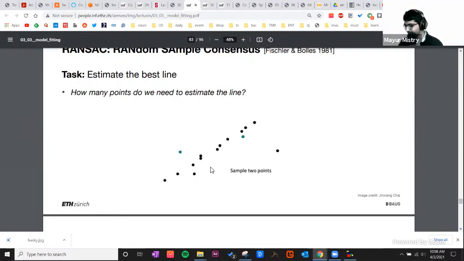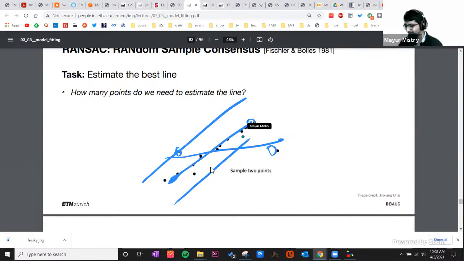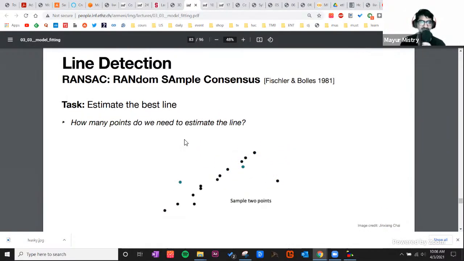So just for an example, if there are 2 points like this, it'll make a line. What are some inliers? If it's identified 2 points like this, it makes a line. What are some inliers? So the random part is about random selection, and consensus is about most of the points falling in that width.